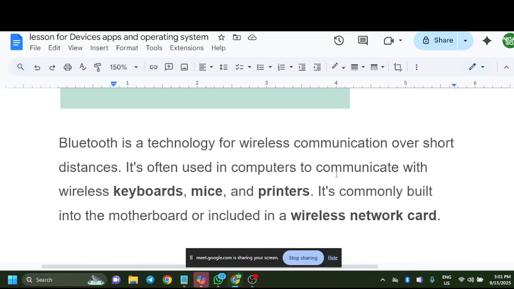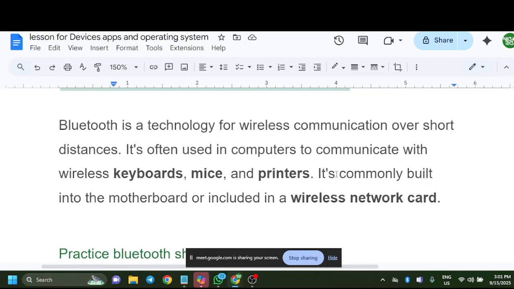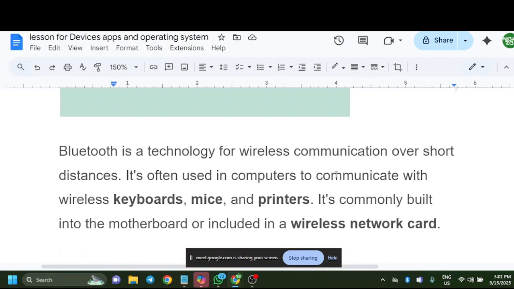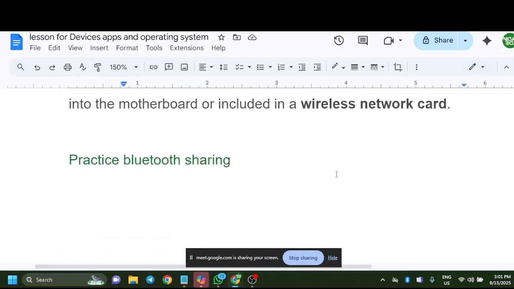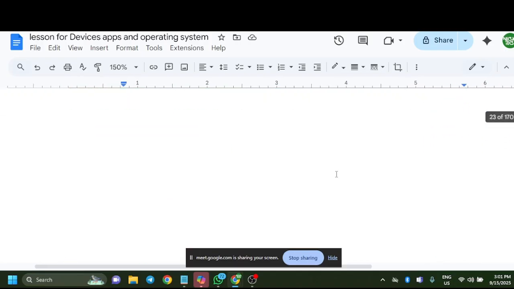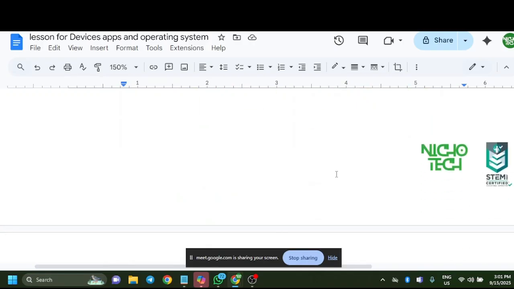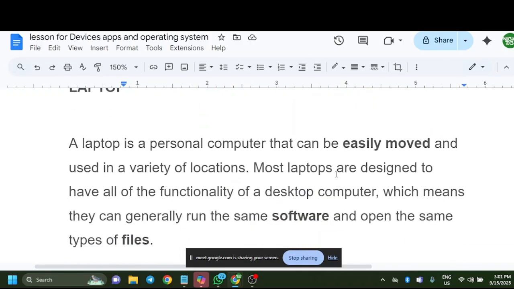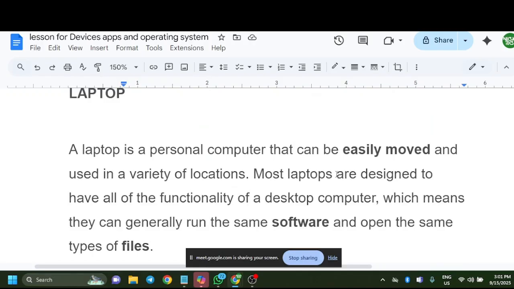Does anyone have any question? I think I'm too fast. Does anyone have any question before we move ahead? So these are just different things that we can connect to our laptops and our systems. Any question? We're going to get into practicals soon. No question. Okay, let me get some thumbs up now if I don't have question. Let me check the message. Okay, so no question. I'll go ahead.